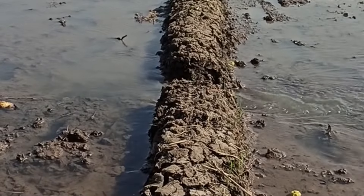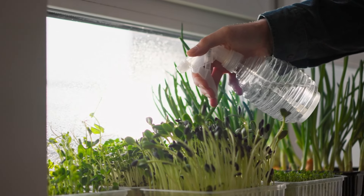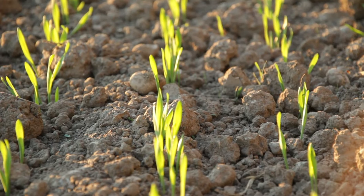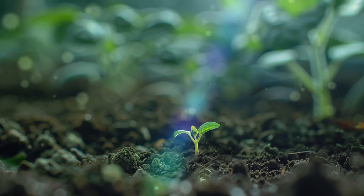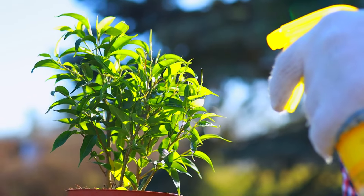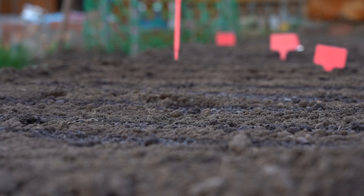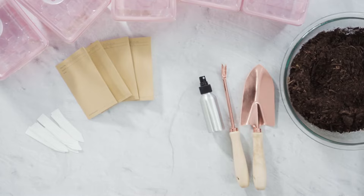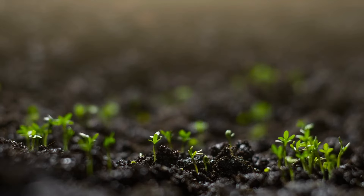After preparing your soil, it's time to start planting. Starting seeds indoors offers several advantages — it allows for an early start and provides a controlled environment that shields young plants from pests and harsh weather. This method is ideal for plants requiring a longer growing season, such as tomatoes, peppers, and eggplants. Use seed trays and a light, sterile seed starting mix to ensure good germination, and place the trays in a sunny window or under grow lights. Direct sowing is best for plants that grow quickly and don't transplant well, such as carrots, radishes, and peas. Follow seed packet instructions for planting depth and spacing, and keep the soil moist until seeds sprout.